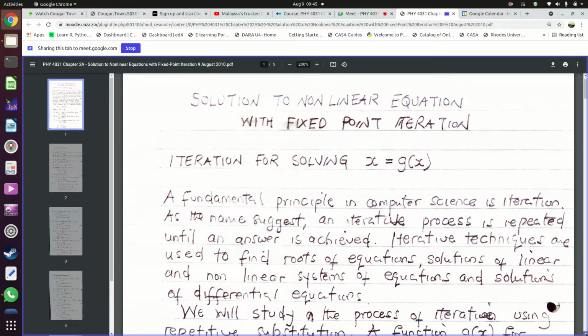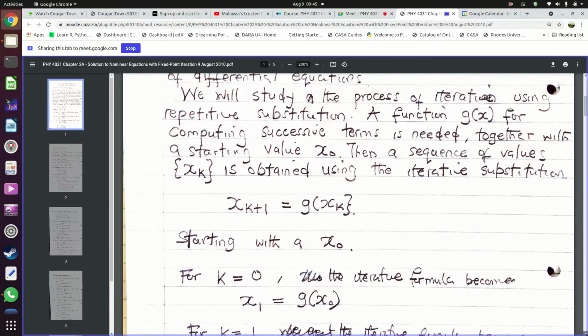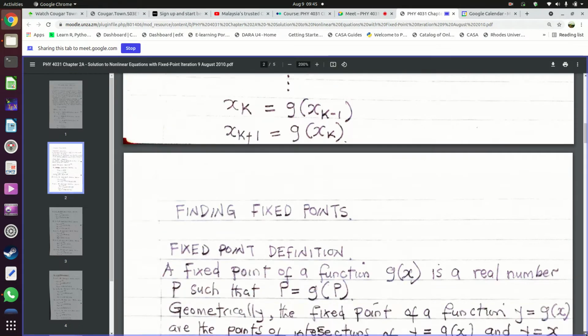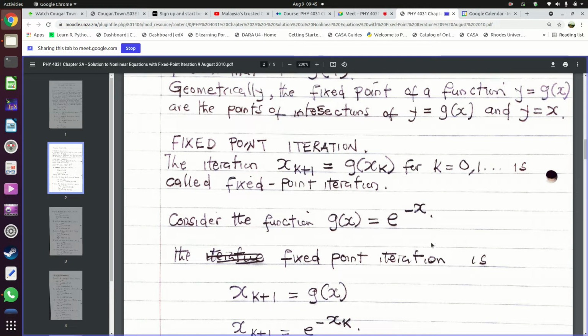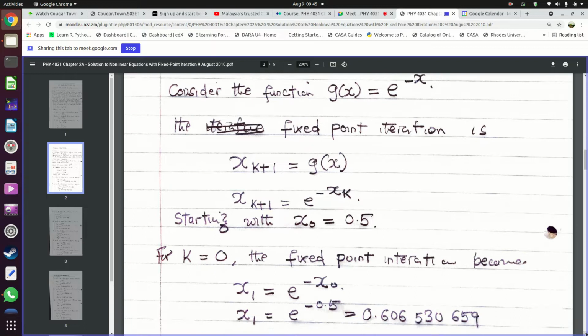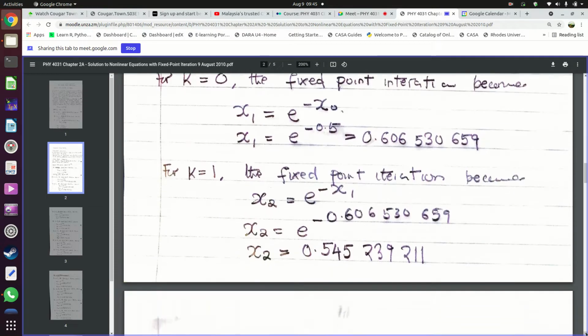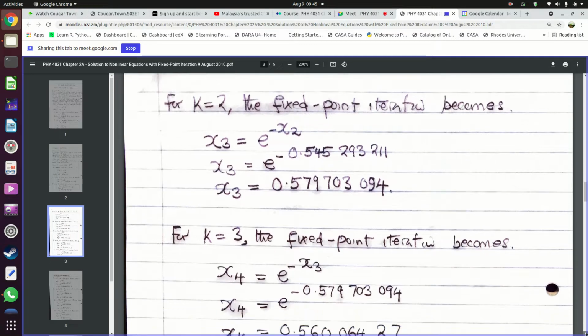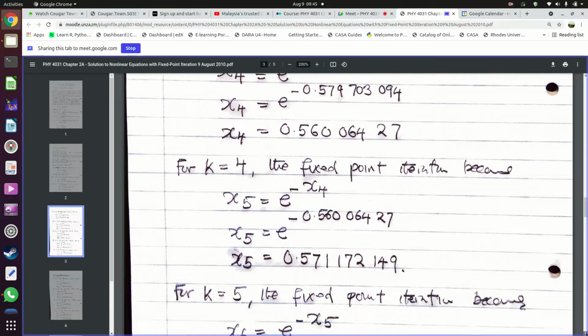In a case like this, where you have got a good g of x, in this case we had e to the power minus x. If this is your g of x, then as you start, this whole thing approaches a certain fixed value of x, if it wasn't for the mistake which we made in one of the steps which we did. Okay, so it should approach nicely a certain fixed point value of x.